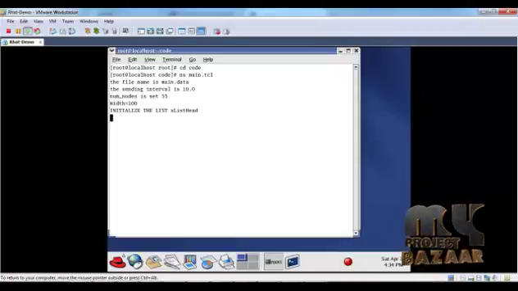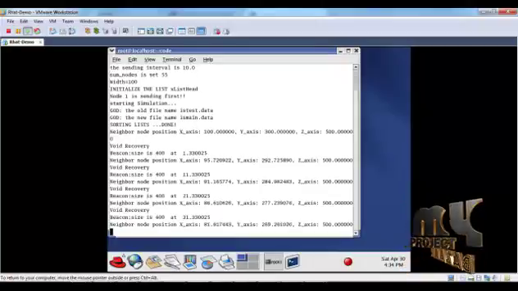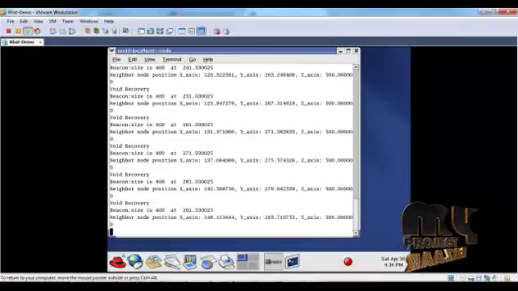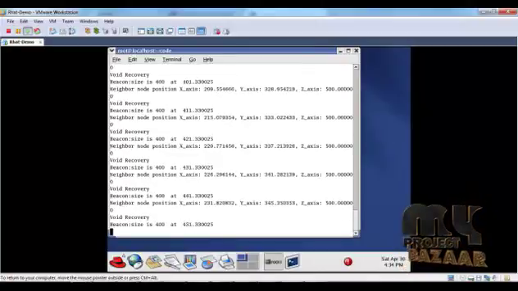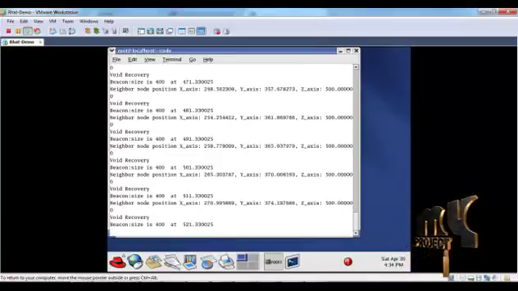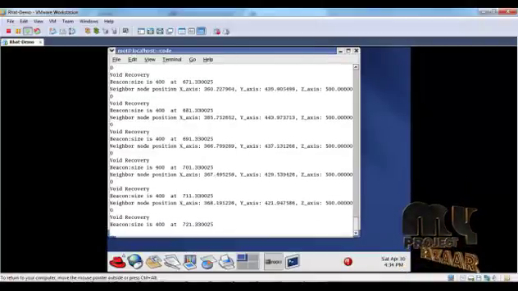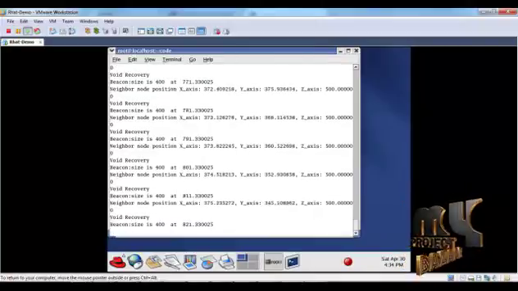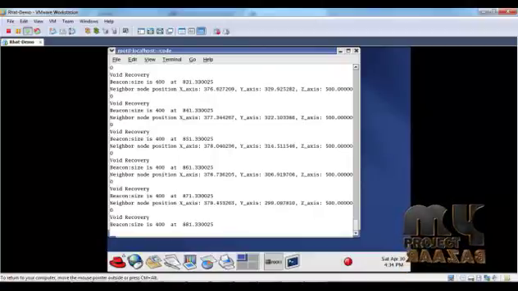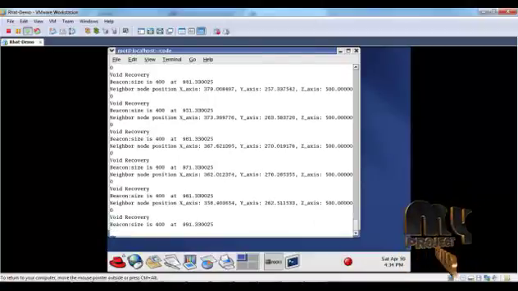Now the code is running, 55 nodes are created and the network is created. For this, the beacon size and the neighbor node positions are updated in the network, and the void recovery performance is also processed. The processes in the simulation are displayed here.